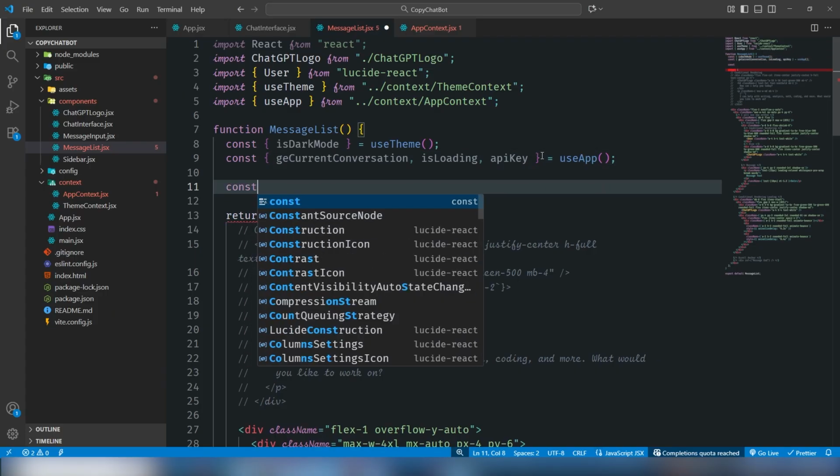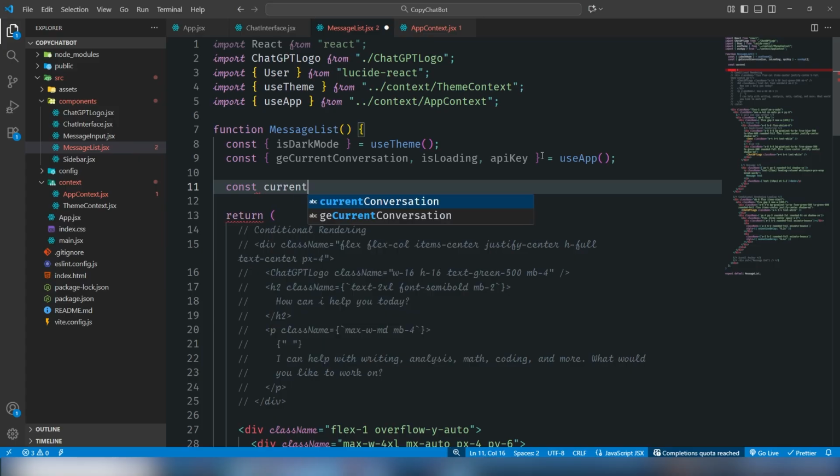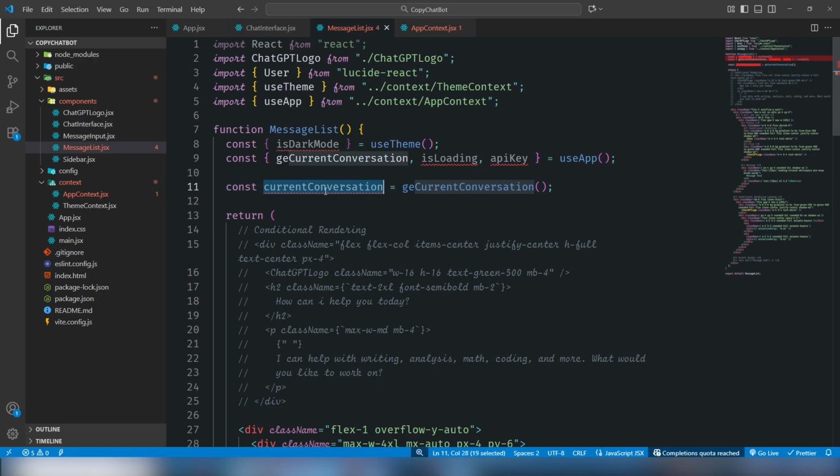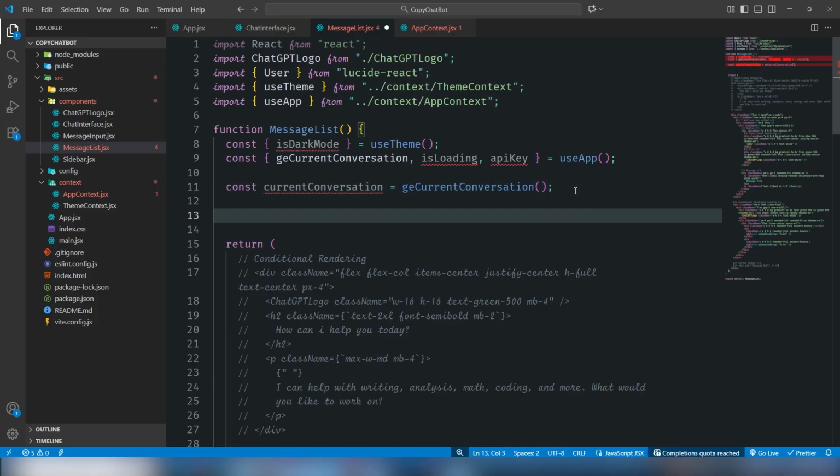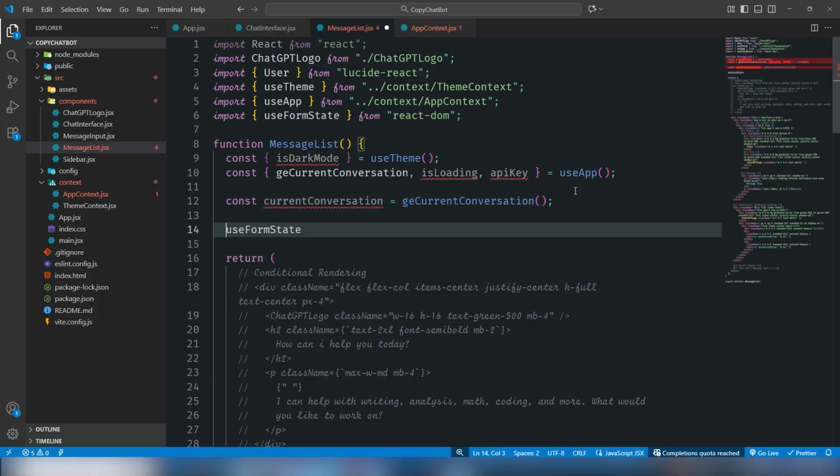Then I would say const currentConversation. I would get this one function and assign that inside the variable with the name currentConversation. Then I would say useEffect, not useState, useEffect.